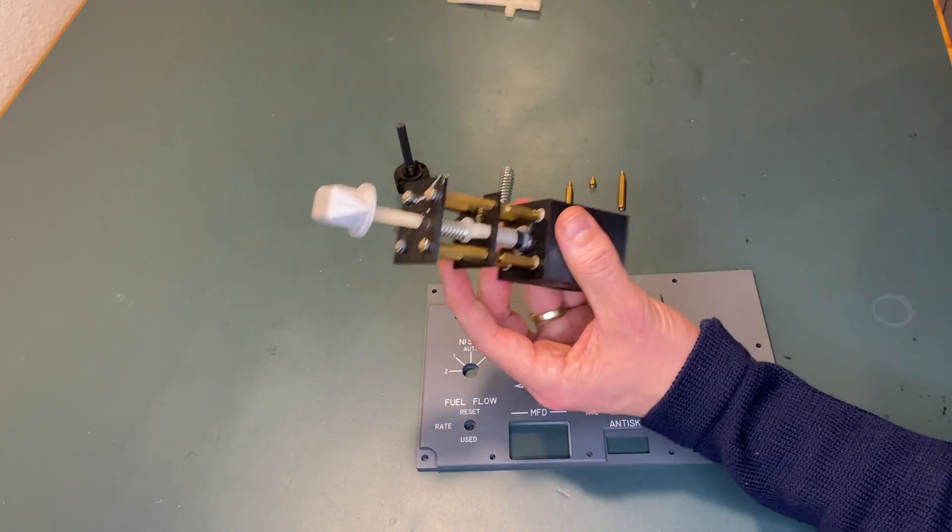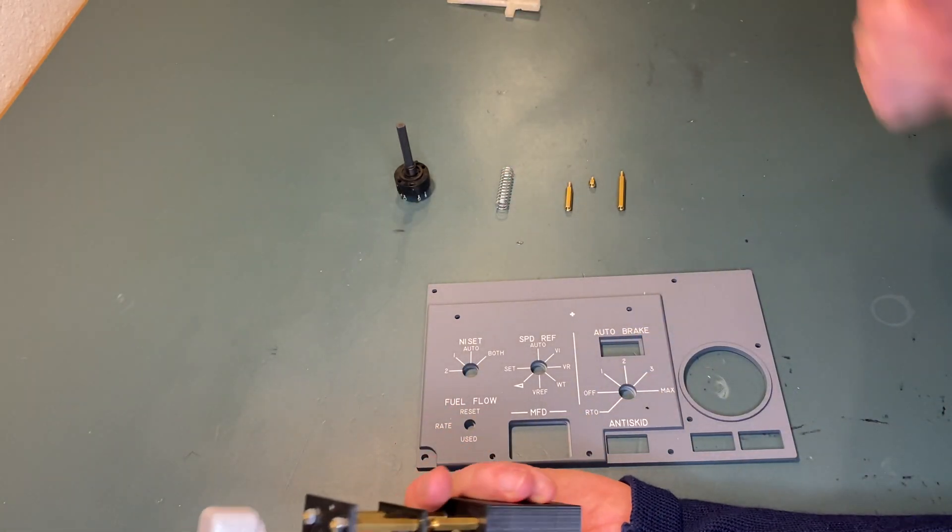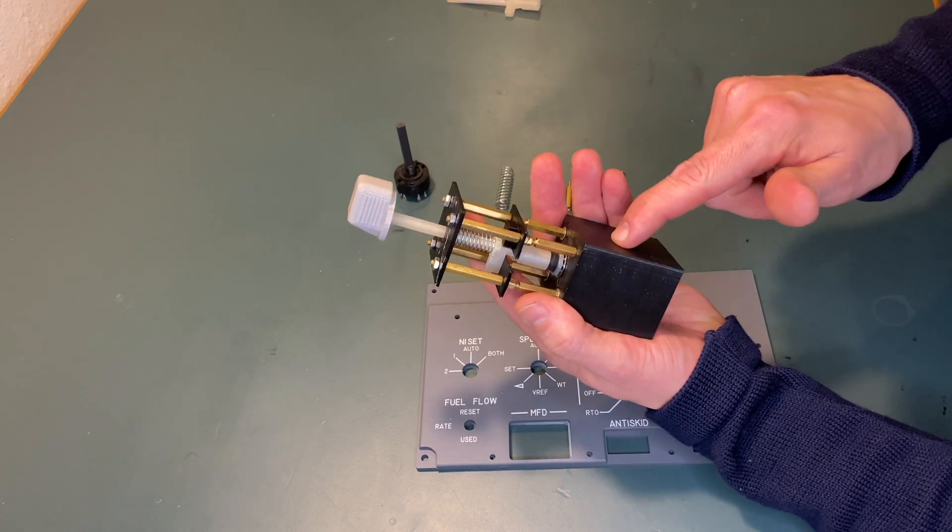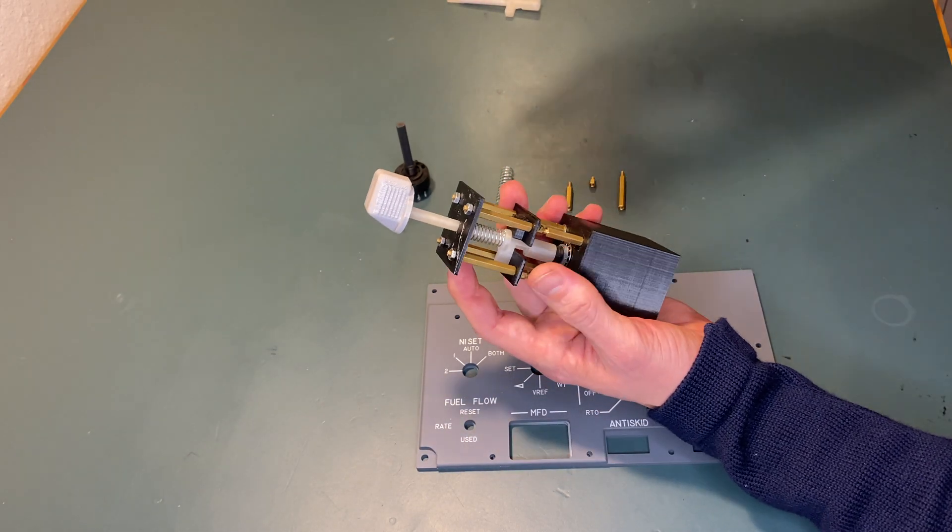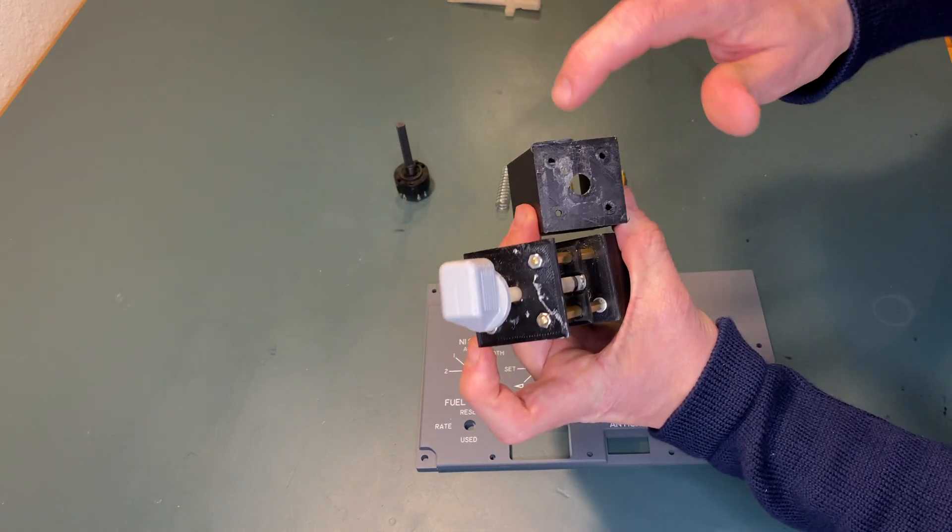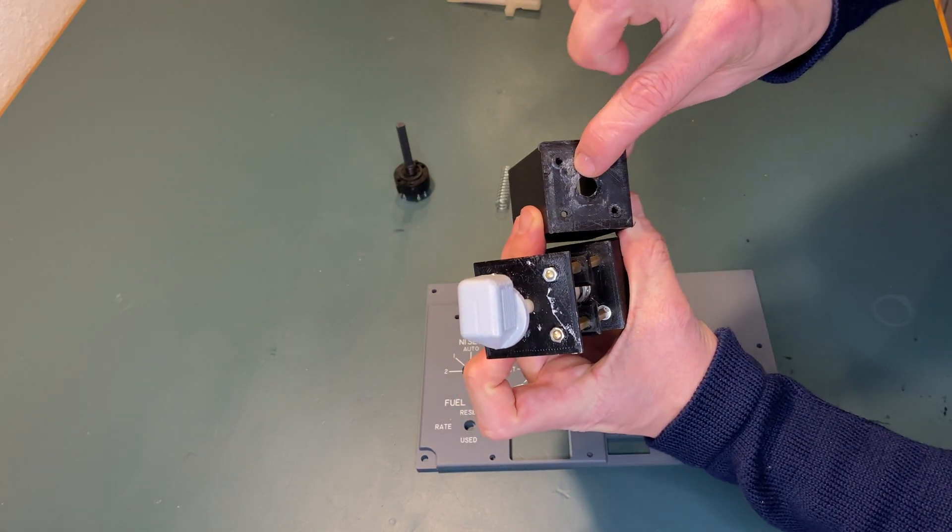Then you need to print different parts. The first thing is the box here. The box here is turned the opposite way around, so actually it should go on like this. On the back you have a hole for the four spacers and a hole for the rotary switch to hold that in place.